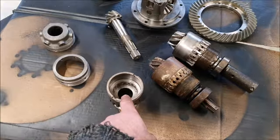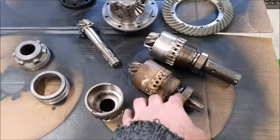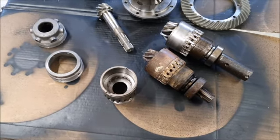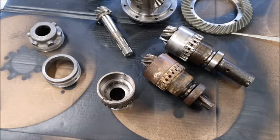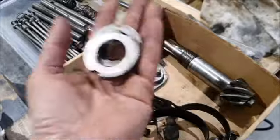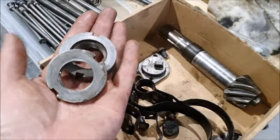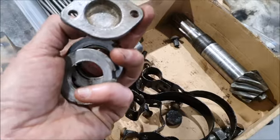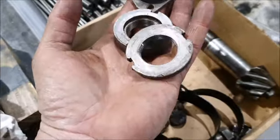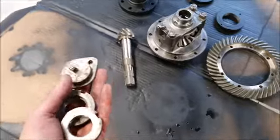But like I say, those, I can't remember if this was just a spare housing. It may have just been a spare housing, and I never actually got around to stripping this down, although I'm sure I did. I'll probably have to look back through my old films and figure out if I've already taken one of those apart or not. I found them. They were in a different box up on the shelf. So usually when I clean this stuff up, I pick what I think looks like the best set of things and clean them up and put them away. So those are the nuts that should go on that pinion.